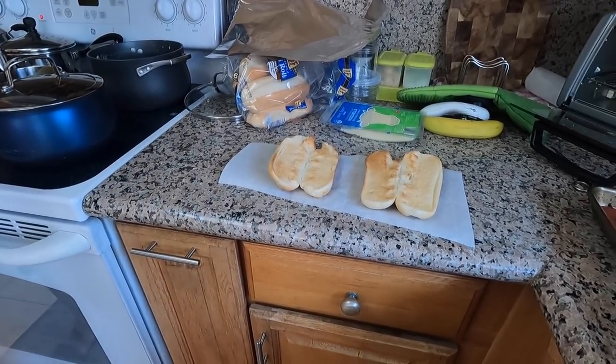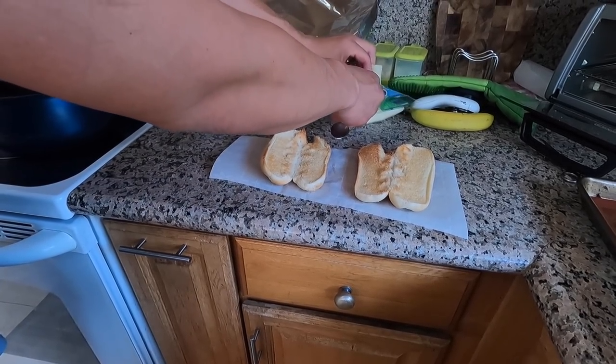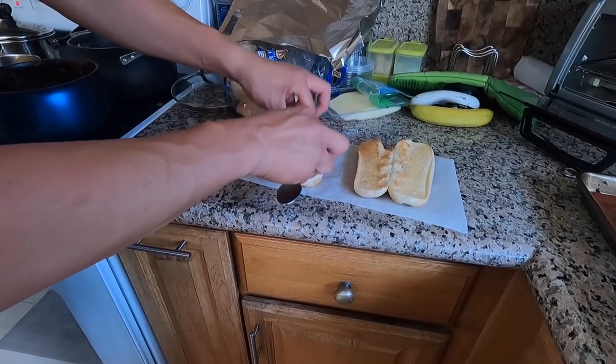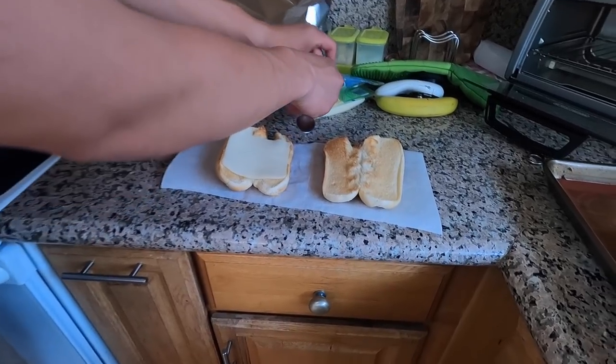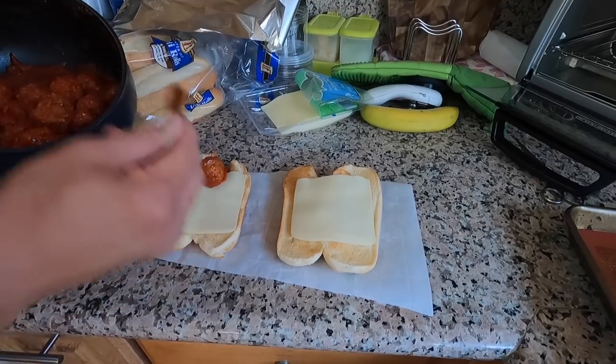Meatball sub construction. First things first, put some cheese, we got our meatballs.